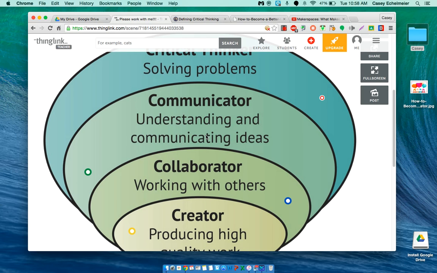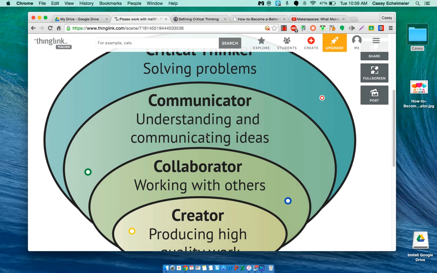Imagine the opportunities that could be provided for learning and a deeper level of understanding for your students. You could take pictures of books, book covers, and have them create Thinglinks with that. You can attach links to outside research papers that they have created or outside projects, and then link that to particular images. You can have the students draw a picture, take a snapshot of it, and upload that as the image. So the possibilities are endless.